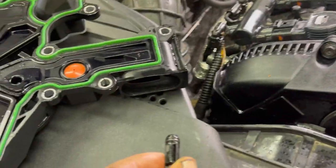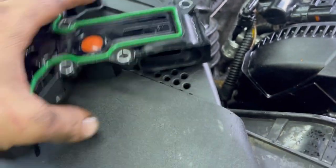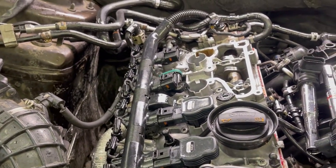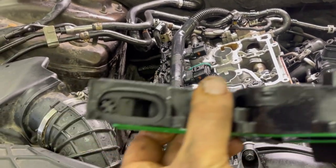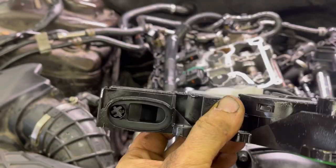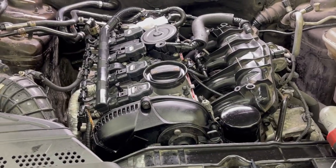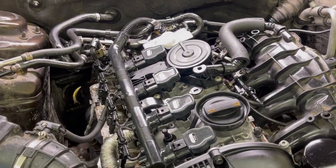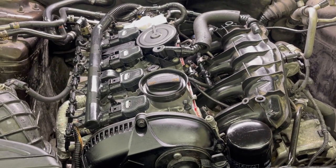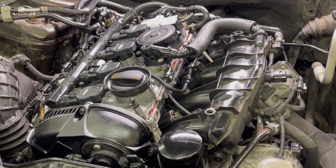So now I'm going to take this little plug and put it in here, and look at that. Now I'm going to put this thing back together like so and see if I still have a vacuum leak. Did I mention that was supposed to be called the diagnostic channel? So I don't know. We'll figure it out. Turns out that's exactly what it was. Well, I wasn't gonna mess up on an actual vacuum leak. What do you think? Come on now. But at least you got to hear what a vacuum leak sounds like.